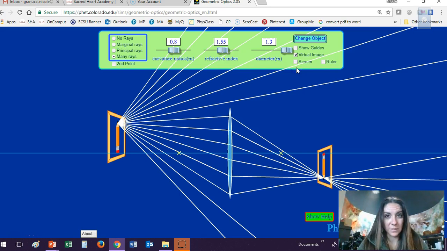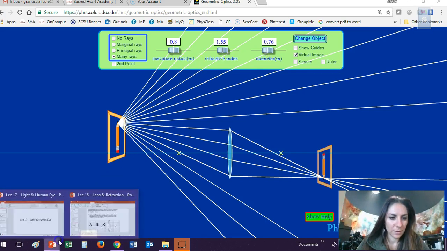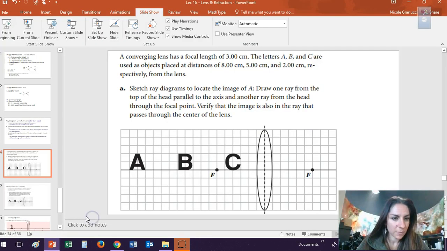Astronomers really care about this because the bigger the lens or mirror, the more light, which means we can see fainter objects. So that's why things like the James Webb Space Telescope, which is being launched very soon, is a pretty big deal in astronomy because it's humongous, which means we can see deeper into our universe, which means we can see fainter objects, all these kind of cool things right here. So the diameter changes the quality of light, and of course can allow fainter objects if you have a big diameter. Okay, so enough playing with this.